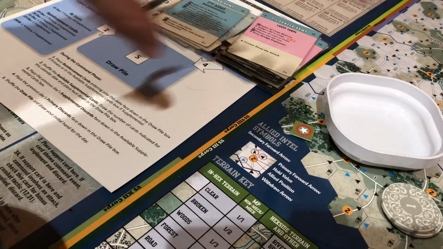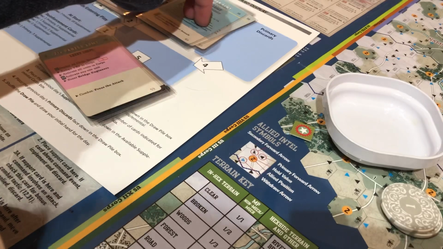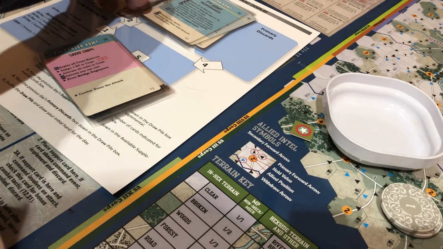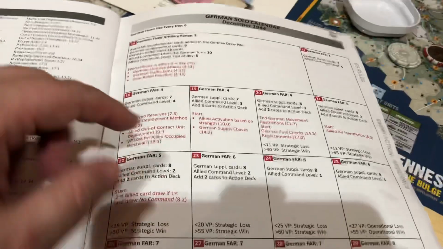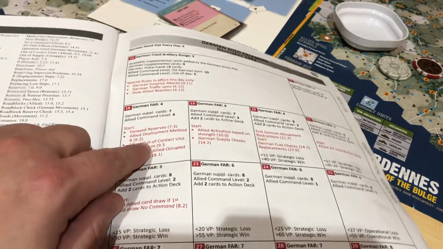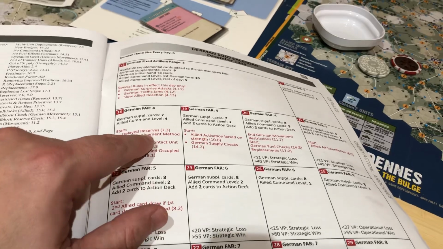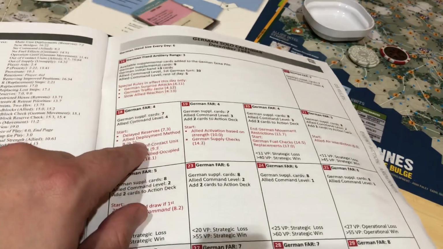Then we come over here. And these come down. Those stay there. Do not do anything with them. On the 18th, nothing gets reinforced for us. And then we have to look. On the 18th, supplemental cards is still 7. Command level is still 4. Delayed reserves is kicking in. We'll explain that as soon as I'm done with these cards. And technically speaking, we were supposed to do the reserves before I do these cards. So I will do that first, and then we'll finish doing our cards.